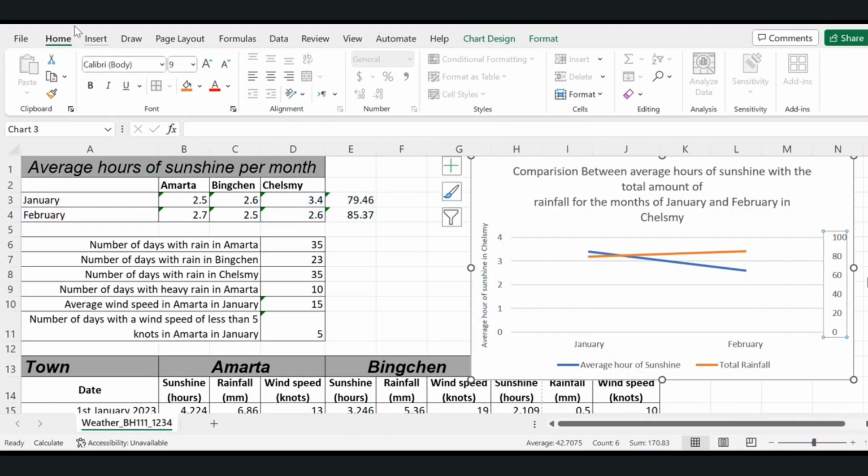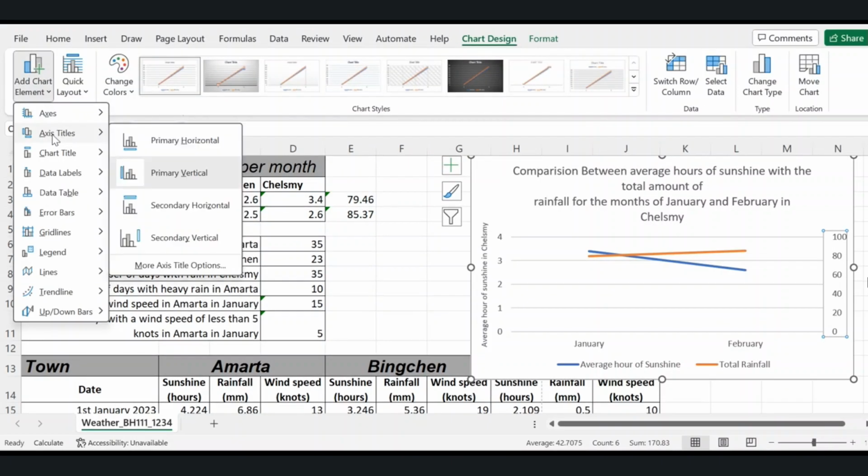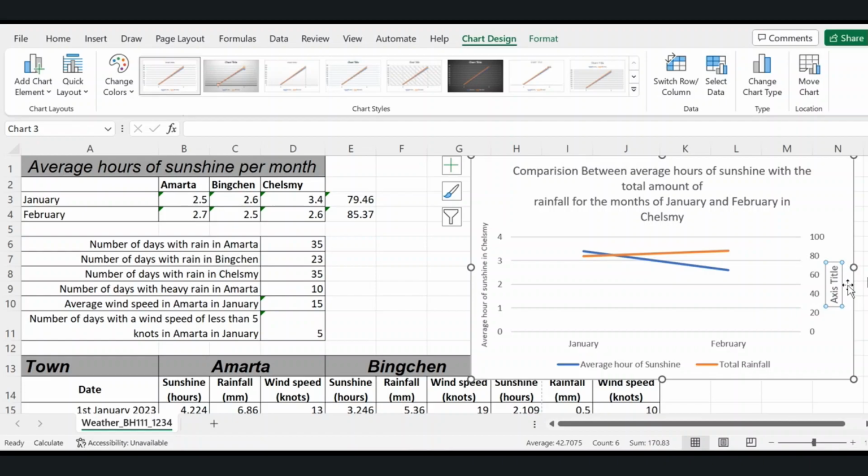Here we again add the axis title, vertical, total rainfall, total rainfall in millimeter. That's it.